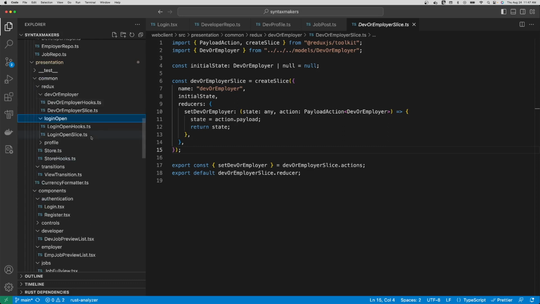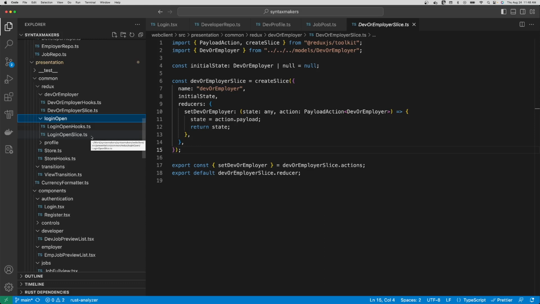So then login open is for controlling the opening and closing of the login modal, because I realize that there's going to be lots of screens that require authentication, and I don't know if maybe, for example, the user logs in, saves that URL into their bookmarks, comes back 2 months later after their tokens have expired, necessitating the login screen to pop open again.